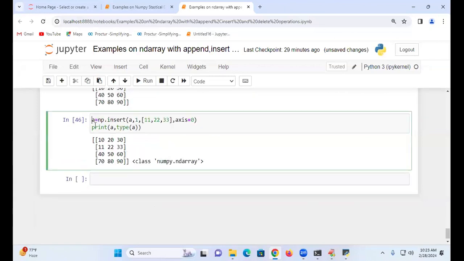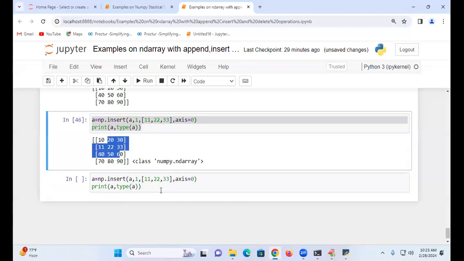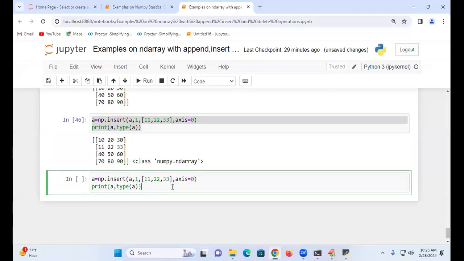Next up, I will go for the same thing. I will go to this place. Here I am going to write. This A only I am taking. See students, I am writing now: 33 comma 44 comma 55 comma 66. Then axis is equal to what? 1. One minute, you see.